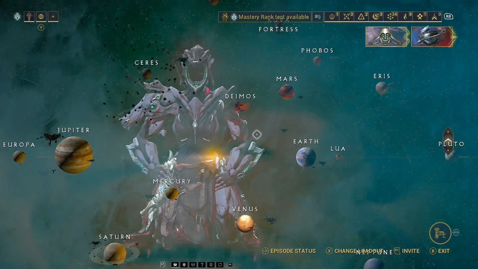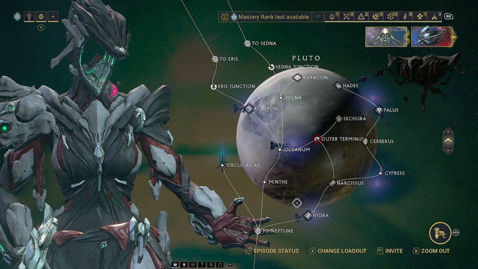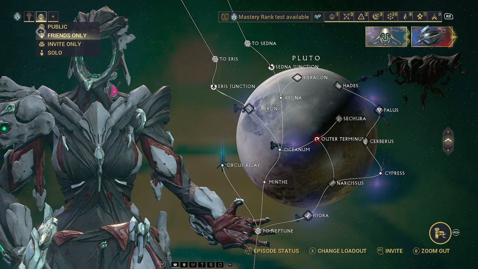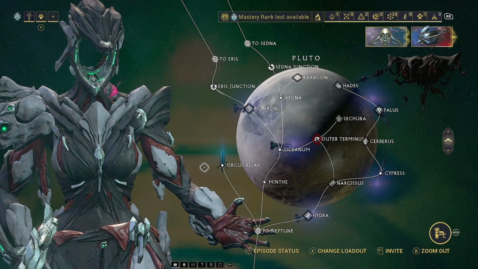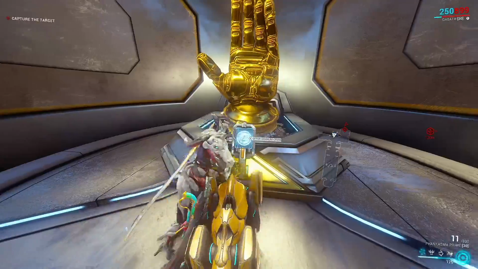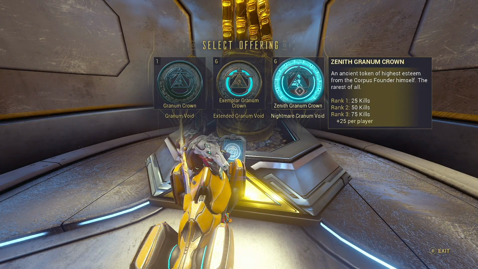With setup out of the way, it's time for us to spawn our Sister of Parvos. Now, the best method I've had for this so far has been for the capture Hydra here on Pluto. We're going in private. We don't want to get mixed up with anybody else for this one. What we're looking for first off is one of these hands, and we are going to need to put in a Zenith Granum coin. If you don't have one, the enemy that actually drops these does spawn in this mission.